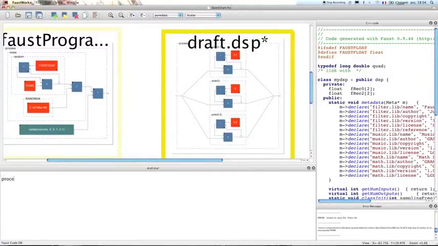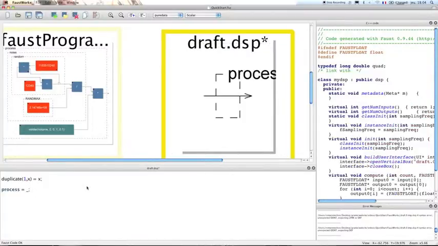I will declare process another time here. Okay, and I will define a function which is called duplicate. This function will have a pattern matching system here and also an input signal which is x.